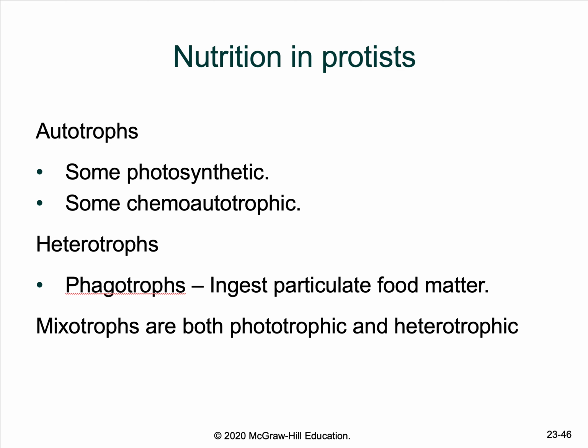A little while ago we mentioned nutrition, so this is how they make their food or how they eat. An autotroph is something that makes its own food, and they do that by being photosynthetic or chemoautotrophic. Or if they cannot make their own food, we call them heterotrophs, and that means that they have to eat their food, just like how we do. We can't just make our own food. And so those would be considered phagotrophic.